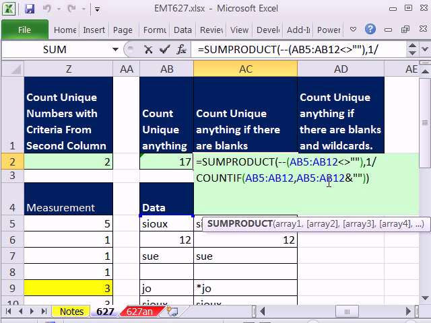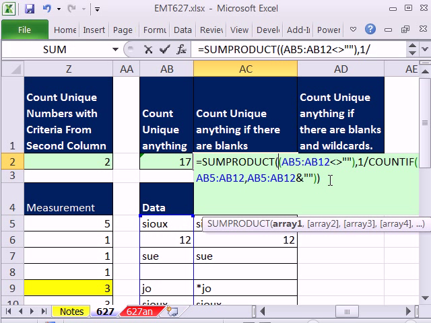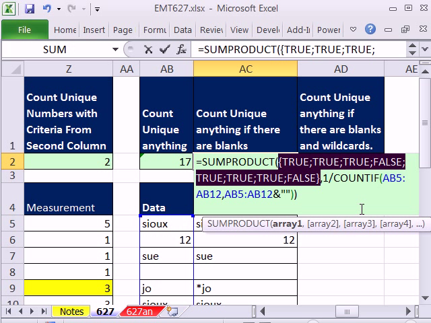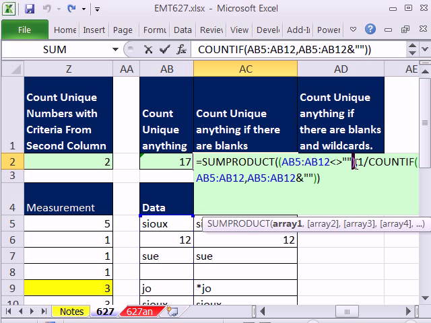Now, look at this. We can actually make this a little bit more condensed because we have 2 arrays, right? These are 1's and 0's, and then this is the second array where we divide by 1. But check this out. Anytime you do an operation, if we get rid of that right there, we're left with TRUEs and FALSEs. Unless we do an operation like multiplying or double negative or adding 0 or dividing by 1 or times 1, these are going to say TRUE and FALSE, and SUMPRODUCT can't understand it. But Control Z, if we leave that there, we can just have TRUEs and FALSEs in the numerator. And now get rid of that, and we have one array. Because they're going to be divided by these items here, these items that we counted, it will convert the TRUEs and FALSEs to ones and zeros. Let's enter, and we can see we get a count of 4.